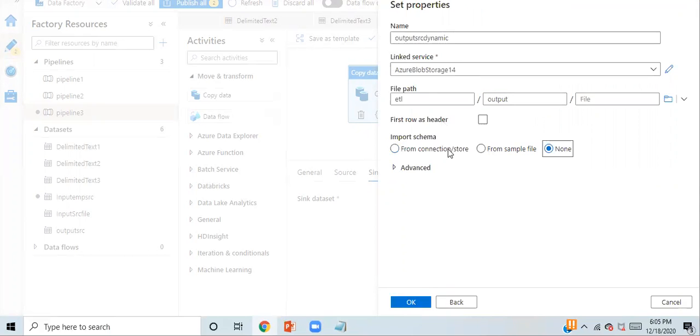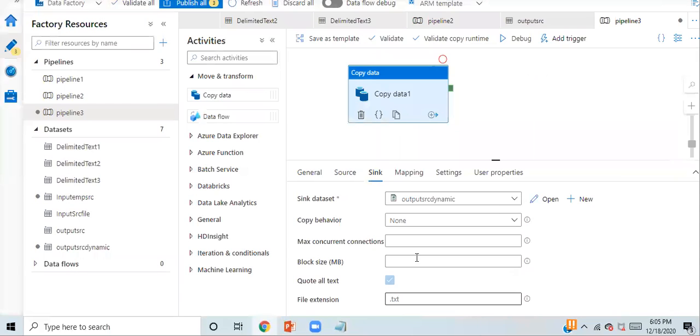This is not available, and now I need to configure this data set output for dynamic.